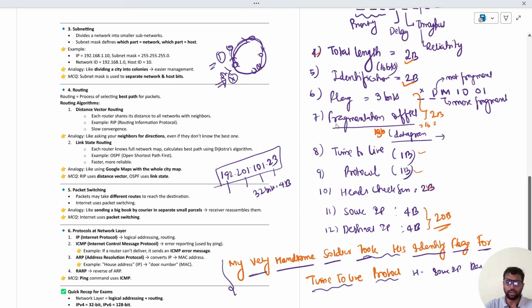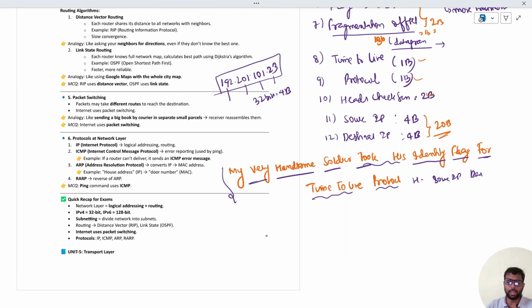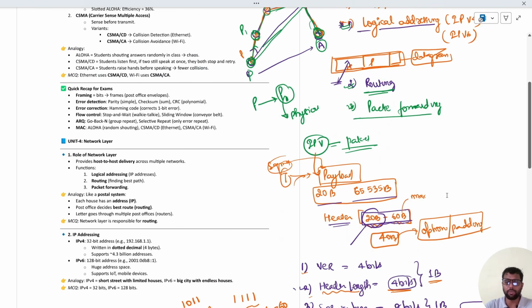Okay, so when we talk about the IPv6 packet, just remember their source address and destination address is how much? 16 byte each. And in IPv4, source address and destination address is how much? 4 byte. This is the difference. There are also some other differences, but just remember the important difference between the length of the destination address and source address. That is, in IPv6 we have 16 byte, in IPv4 we have 4 bytes. So this is the structure of the IPv4 packets.